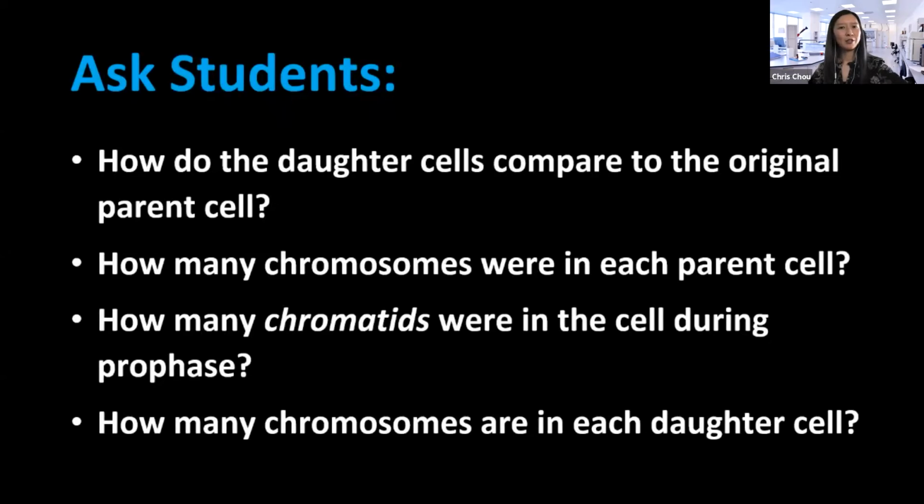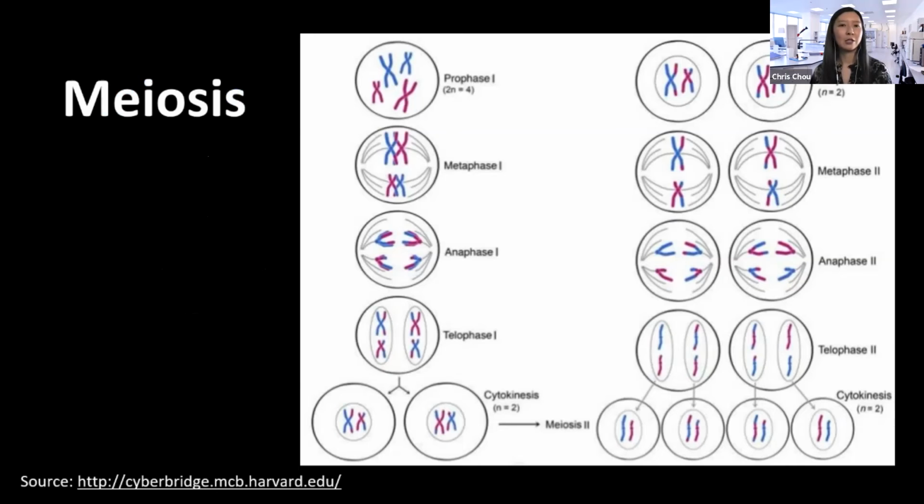So you can ask your students these questions, and to show you visibly with these models, daughter cells compared to parent cells, the number of chromosomes here. In the student modeling kit, you have a total of 4 chromosomes. In the classroom kit, you have enough materials to assemble and make 6 chromosomes, so you can have 3 pairs of homologous chromosomes there, and to be able to ask these questions in terms of keeping track of the math of how many chromatids or chromosomes in each cell.